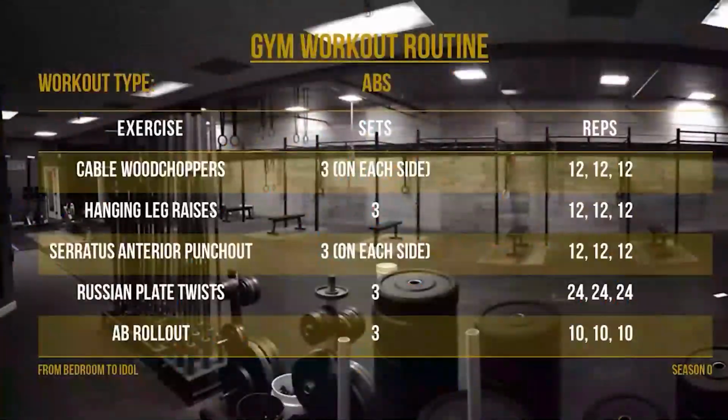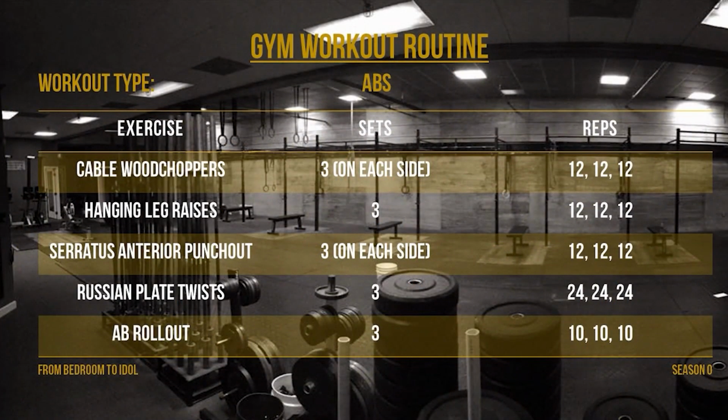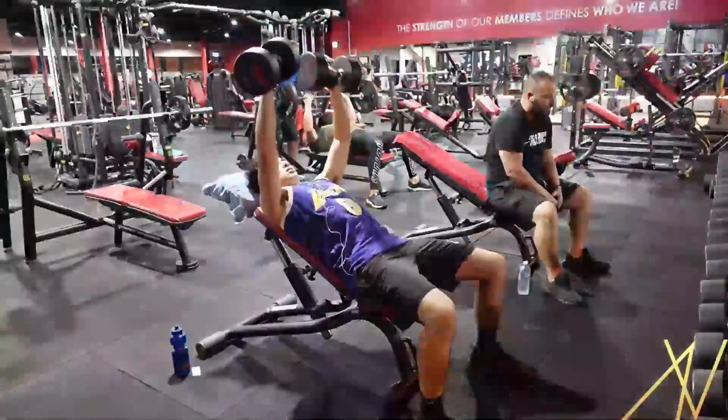We then finish off with an ab workout routine, which consists of cable wood choppers, hanging leg raises, serratus anterior punch out, Russian dumbbell twists, and an ab rollout. These exercises are designed to improve the overall core structure and strength of my abdominals. With that being said, let's get started.